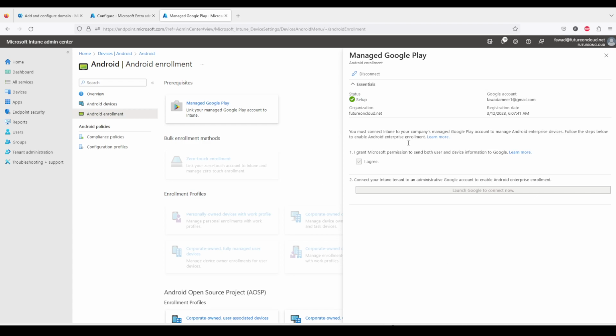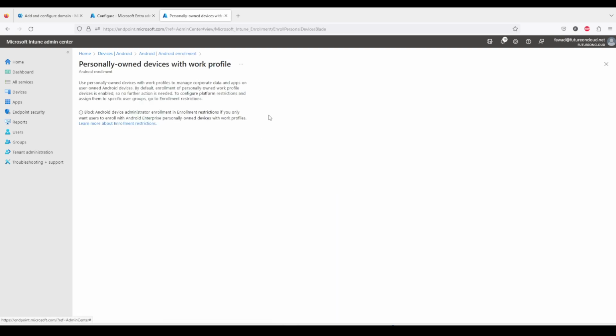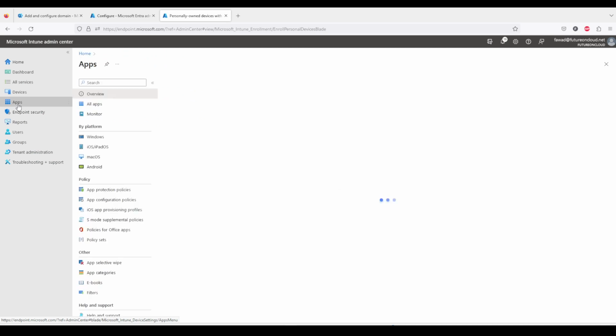As you can see, now I am connected with Play Store with my personal email account. Now you will see these options are available. You don't need to do anything on personally owned devices. So far we are going to enroll personally owned devices in the company portal.